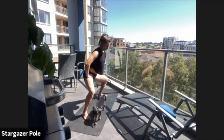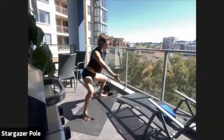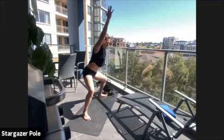Really good. Can you check in with your feet? Are you loading the balls of the feet and the heels evenly? Nice. Now, if you'd like an extra challenge here, you can extend your hands up by the ceiling, by your ears. See if you can feel into a straight line from the hips through your armpits all the way to the fingertips. We're going to pulse the bottom down towards the ground 5 times. Take a breath in. Pulse.